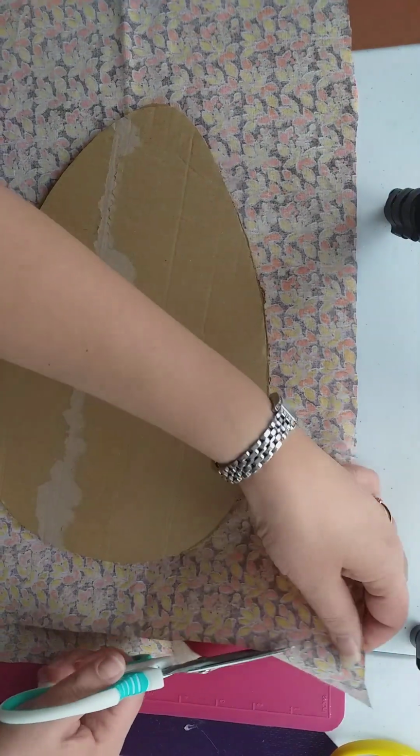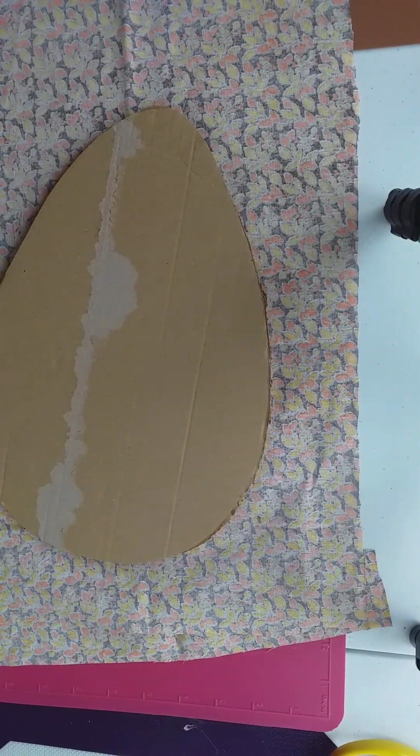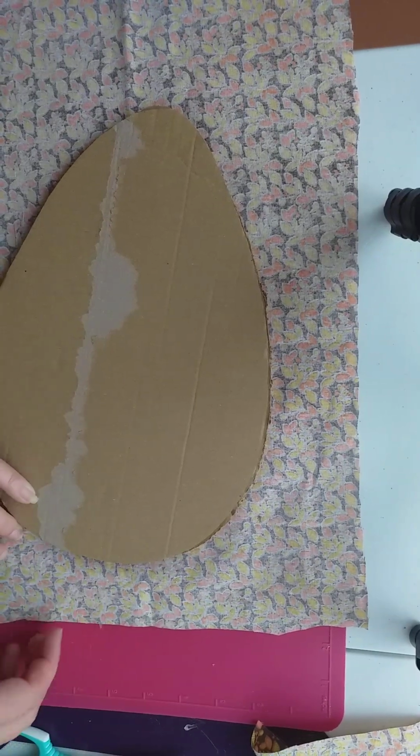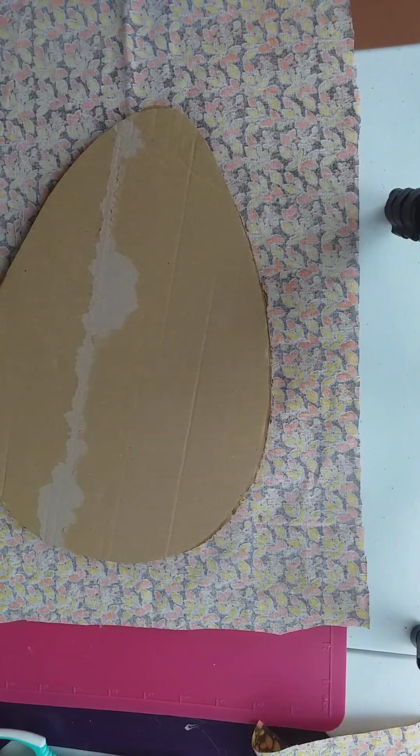Excuse me, I might have to have some water. My throat is really itching me. So this material I got from Hobbycraft, and it was like £2.50 or something.